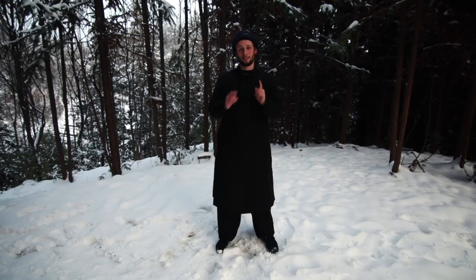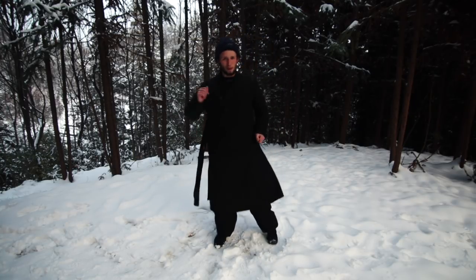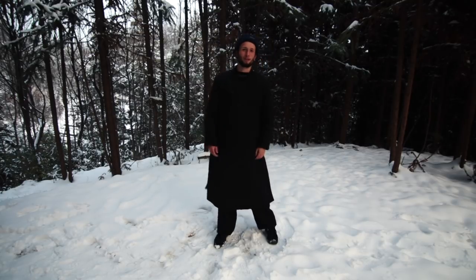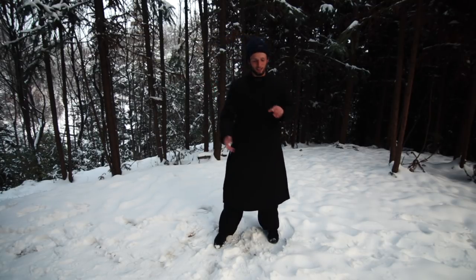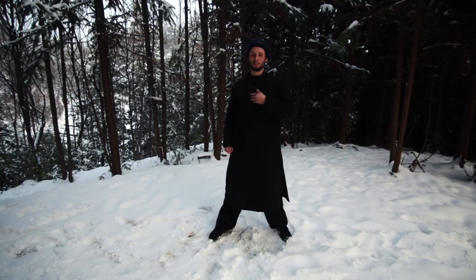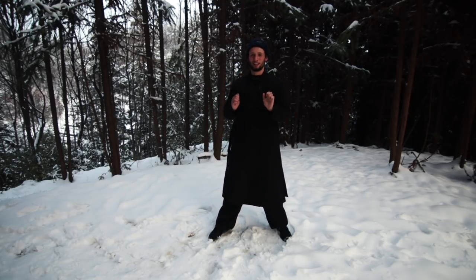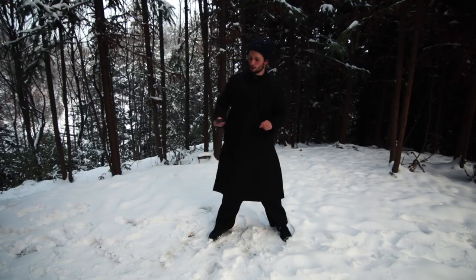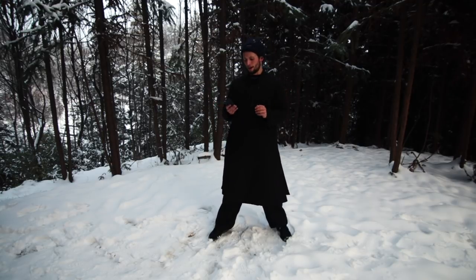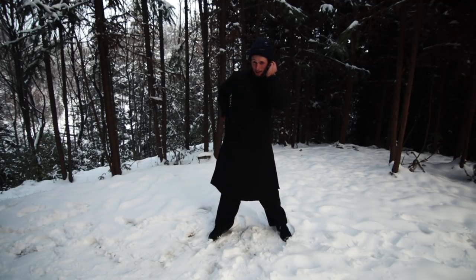One thing I've never been able to do is dance. When I'm in the club with my mates at home I can do the two-step, but beyond that I don't have any dance moves in my repertoire. So I've been loving Tai Chi because suddenly I've got this way to express myself with my body. An especially fun part is changing the music - when you change the music you completely change the vibe of the Tai Chi. Let's start off with some classical - that's what you'd think about when you think about Tai Chi: slow moving, beautiful moves. This is The Lark Ascending, an absolutely stunning piece of classical music.